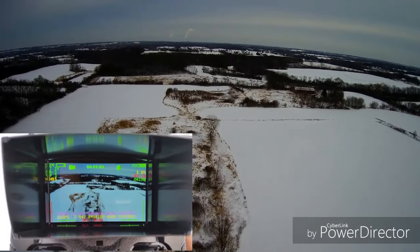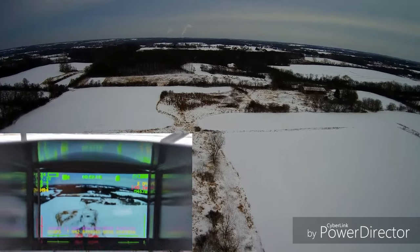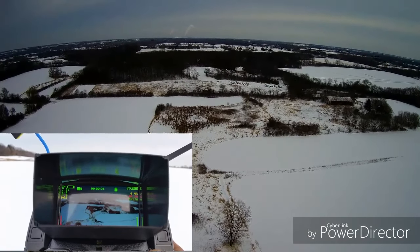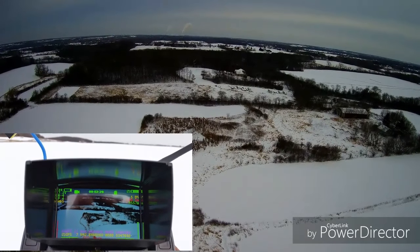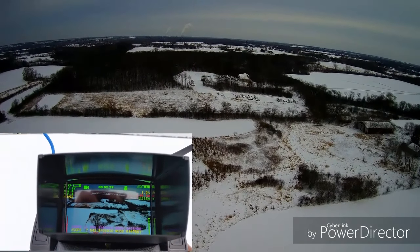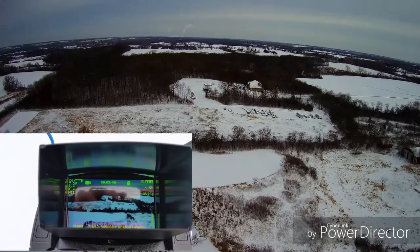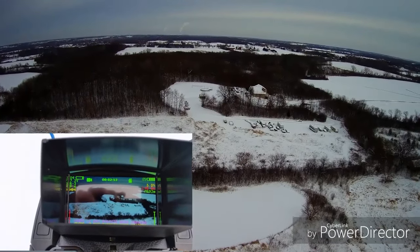So we are at 400 meters. Just pull 50 forward and GPS hold. Now we are at 500 meters. FPV is very nice. We're going about 5 meters a second, at 49-point-something meters high. Gonna angle the antenna down as it gets further away. It's about 700 meters.